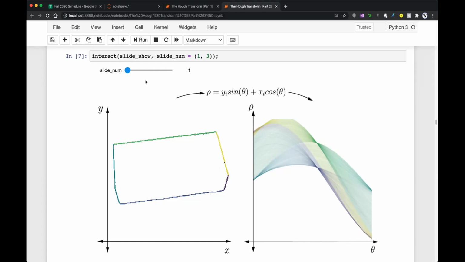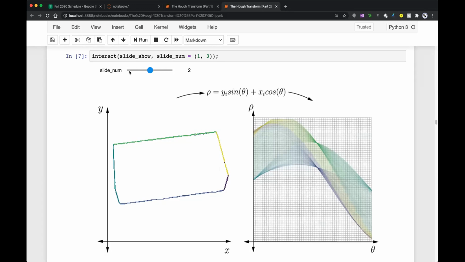Now, the next question I want to get at, and this is kind of the last piece of the puzzle, is how do we find these intersecting points? How do you actually code this up? And this was the idea that Azriel Rosenfeld published in the first computer vision book. It's a really cool idea. So his idea was to do this. He said, okay, let's put a grid on top of our sine waves so we can compute every sine wave. Great, no problem. Let's throw a grid on top.